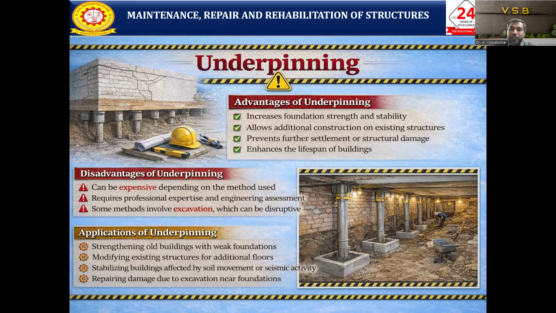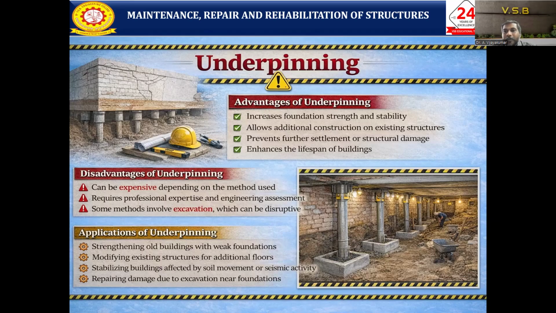What are the disadvantages? Of course, the disadvantage is that it will sometimes be more expensive, depending upon the method we are using. We have many methods available for underpinning. We can even lift the entire structure. If you go for that type of method, lifting the structure, we can place the other sides also. This method is more expensive. It requires professional expertise and more workmanship to enhance the assessment of the entire process. Some methods involve excavation, which can be destructive.